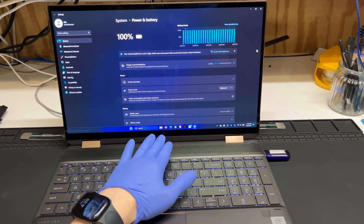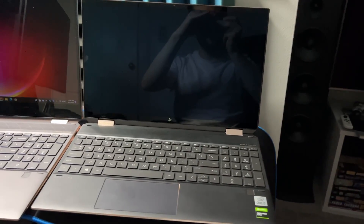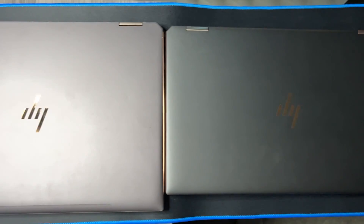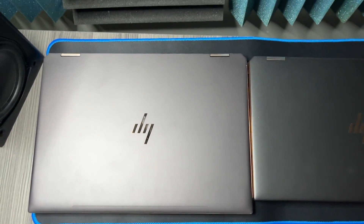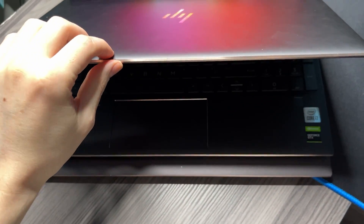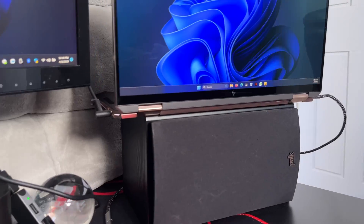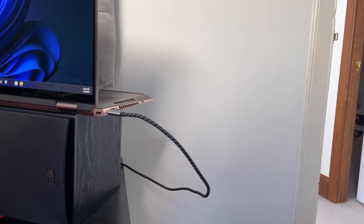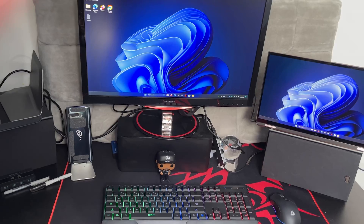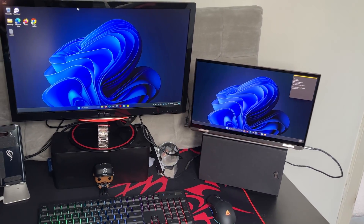The battery looks good and holds a decent charge, so now I can do a proper comparison. The differences between my old model and the new one are pretty significant. The screen is the same size, but the bezel and frame are much smaller, making the laptop less bulky and more tempting for travel. The lid is lighter, the hinges feel smooth and sturdy compared to the clunky, fragile feeling of the old one, and the vents have been expanded to improve cooling. Overall, I'm really happy with this laptop that cost me about $800 and two hours of my time. I ended up selling my old laptop for $750, so my net cost was only $50.